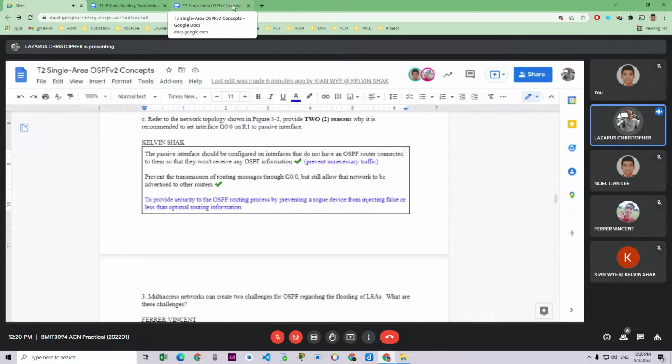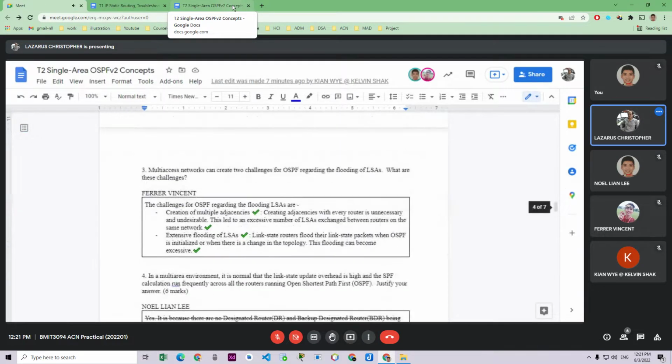So as an attacker, I can use any of the end devices in that network to pretend to be a router and send OSPF info that will poison the OSPF configuration for the rest of the routers. If we put passive, it's not going to send and not going to receive OSPF info, thereby you can secure your OSPF configuration. All right, so that's what it means by this part.